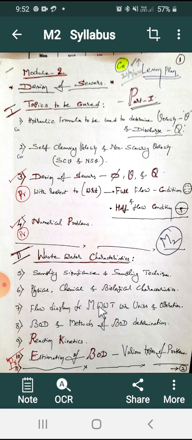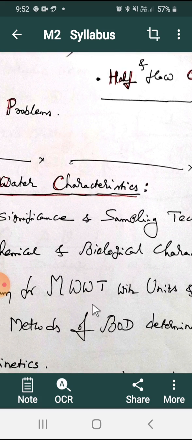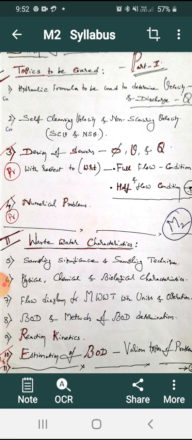Here is the treatment. This treatment actually has to come in the next module, module number 3, but it is given here because it is a very big topic. What is MWWT? Municipal Wastewater Treatment. The treatment plant, what the units are and how to operate them, you have to explain with respect to a flow diagram. This should come at the end of all these topics, but it is given here. Please go through it neatly one by one so that you can answer very easily. The subject is very easy, but the order is very important.